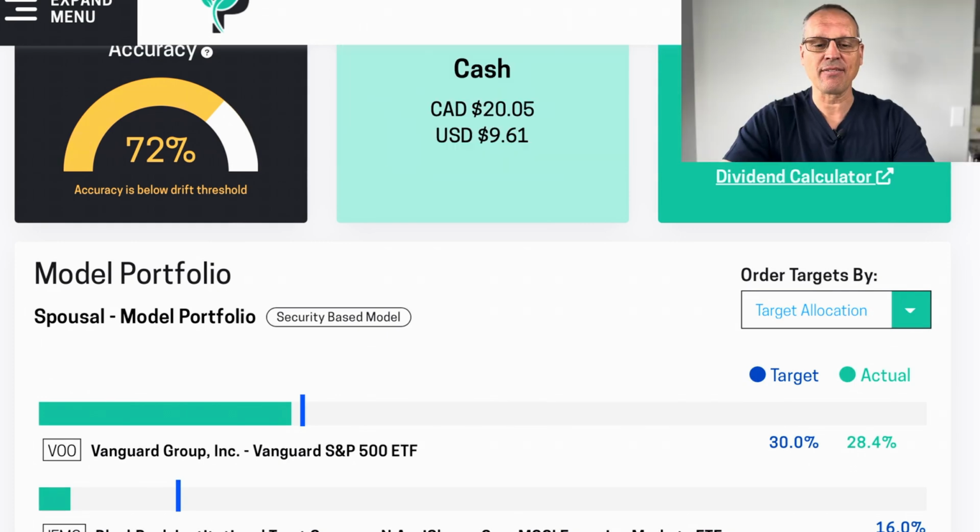Now we can see that I have a little bit of cash in there. In Canadian funds, I have $20, and in US funds, I have $9. And you're probably wondering, well, wait a minute, Darren, aren't there some stocks in there that perhaps you could invest that money in? So two things with Questrade: you can't do fractional investing. In other words, I can't buy just a part of a share. And the other thing is that if my asset allocation is met for a security, it won't make the recommendation even though money may be there.